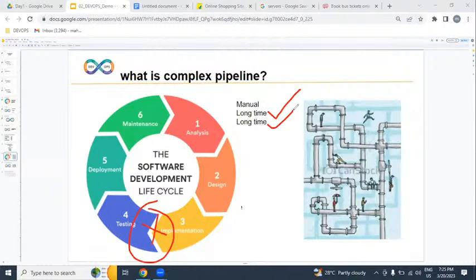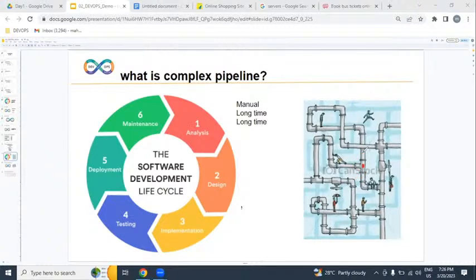If it is a long time, definitely cost is increased, quality is decreased. We can't deliver within time. So this is a problem with what? Complex. To understand, one more time with another example. It is a water pipeline, a very big water pipeline. It is a closed water pipeline underground. Somewhere it has a blockage.